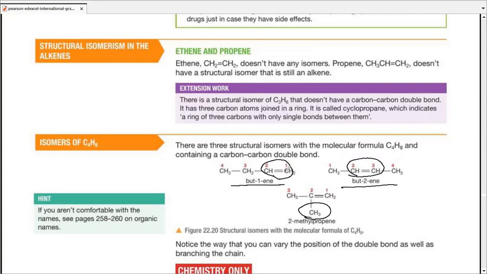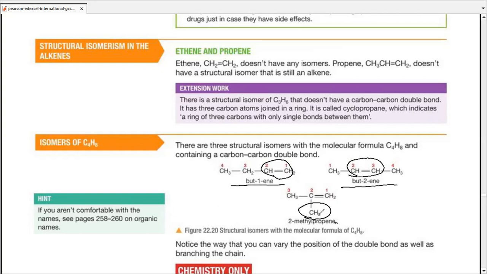Okay, I was saying that the two structures on top differ only in the position of the double bond. Take a look. In this, the double bond is in between the first and second carbon atom, and the one on the right has the double bond in between the second and third carbon atom. But the one at the bottom actually has a branch in its structure. So that one is different from both the ones on top. Hence, it's also named differently, which also gives you an idea that branches may exist even in doubly bonded structures.